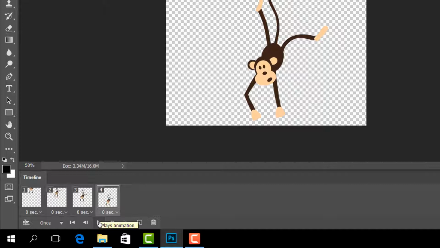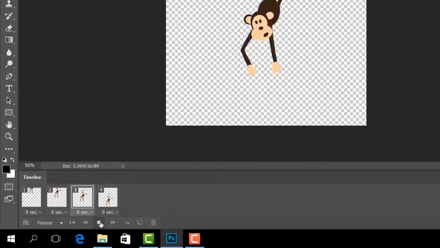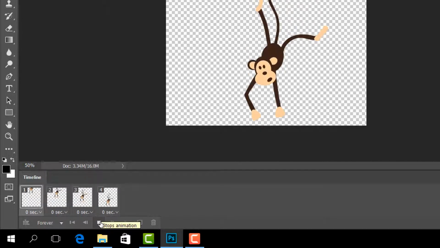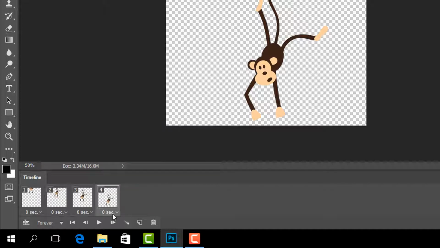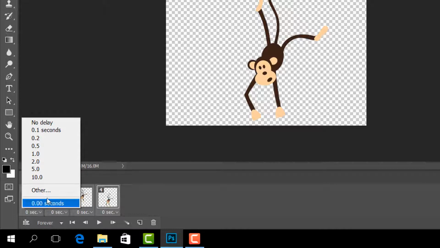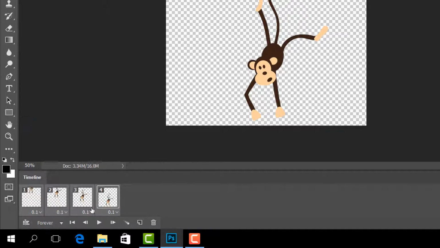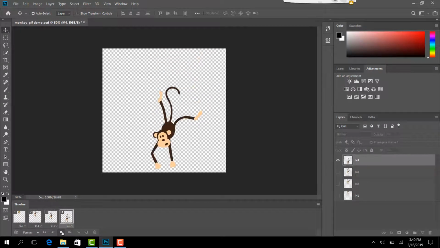There's a few settings that we'll want to change. One is here. Notice the word once should be changed to forever. Let's press play again. Now we can see our monkey moves in a loop, like all of the GIFs that we see on the internet. Now, if the monkey is moving a little fast for you, or even a little slow, notice that we also can control the time interval of each frame. We can change each one individually, or we can shift to select the whole group and change the delay from 1 second to, let's try 1/10 of a second, and press play again. Notice we're moving a little more slowly.